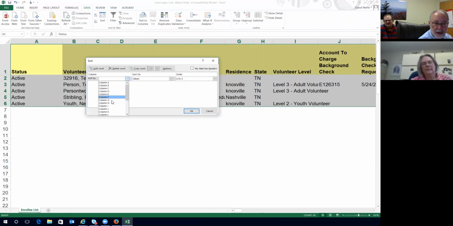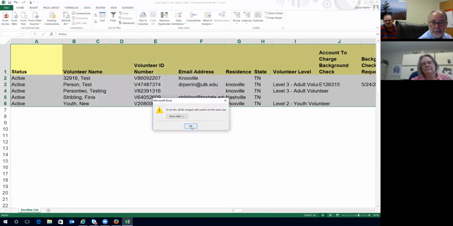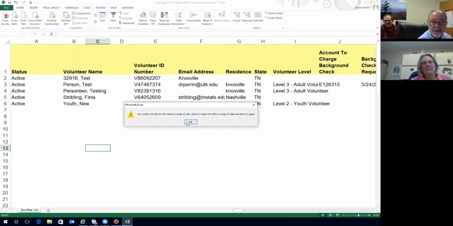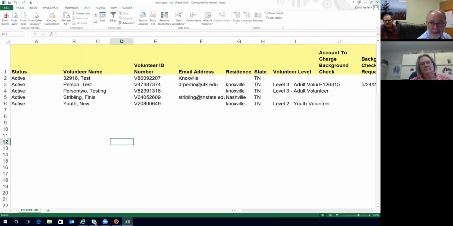All right, I want column I. And I get my little arrows. Okay. David, yes, go back to sort. All right. Now, I'm going to have to cut this file off and regenerate it.